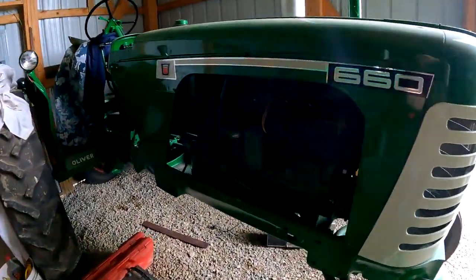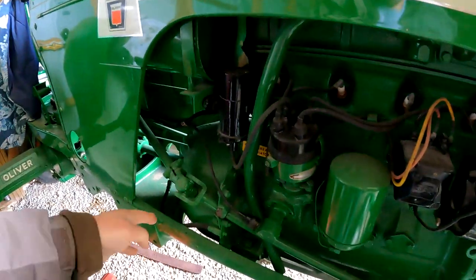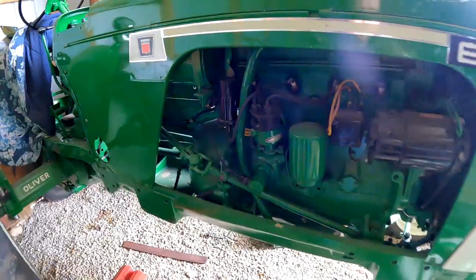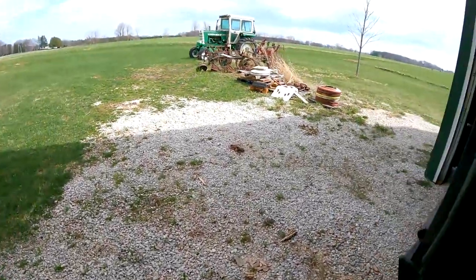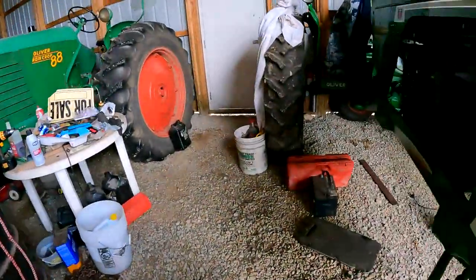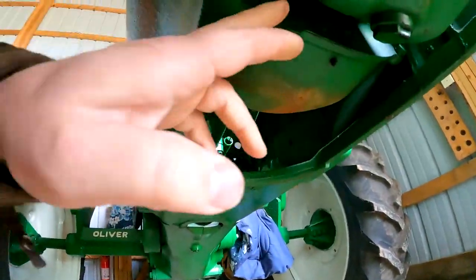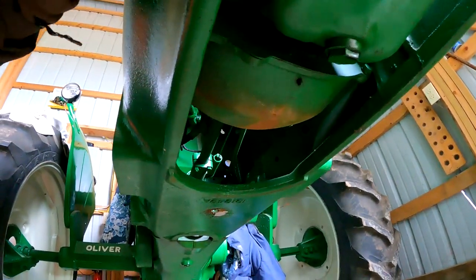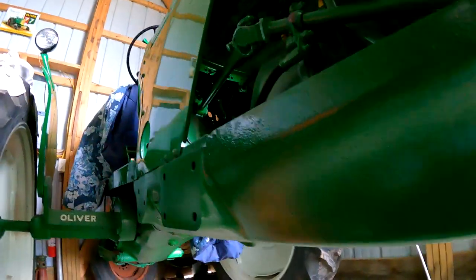Alright people, today I'm going to try and look to see what I can find in this clutch. You had just seen the video on starting this for the first time this year. Today is really windy out. Definitely don't want to work outside on anything. So I'm going to try and see if I can find out anything through here, inspection cover here. See if I can at least see if, oh hey, it's a new pressure plate or it's an old one.